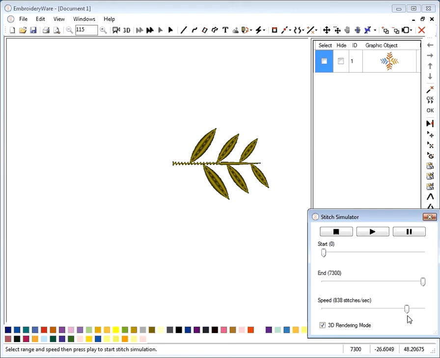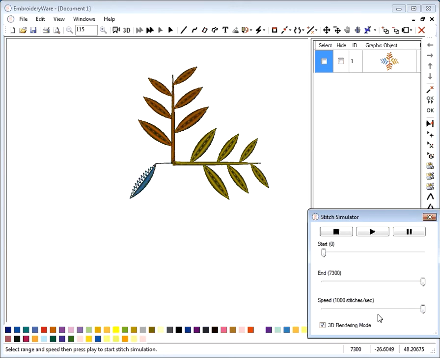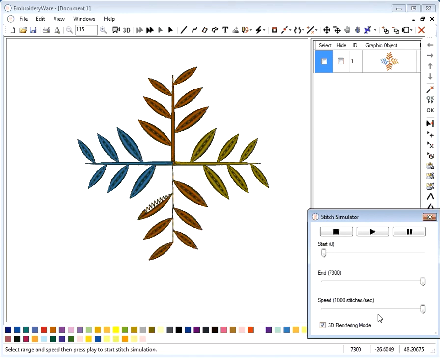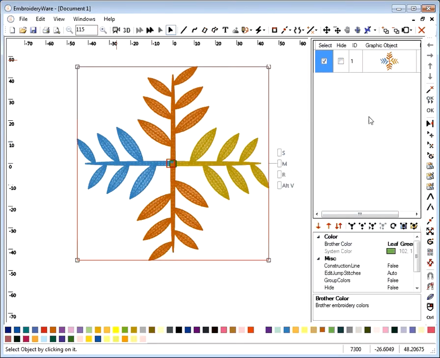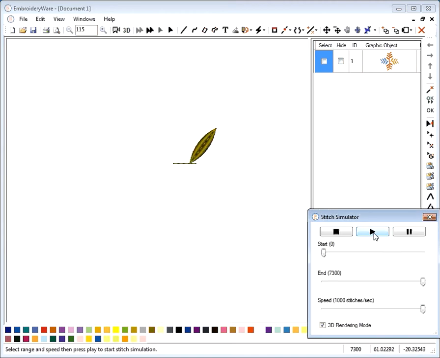Now that's sometimes not desirable because you would have a thread change. You could reorder them in the object itself, or if you select the object and you say group colors, now when you actually do stitch it out, it'll do them in the group, the colors that exist in the design. So it's going to do the tan first, it's going to do all the reds, and then it'll do the blue.